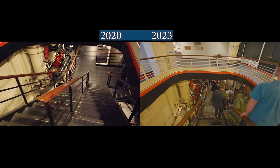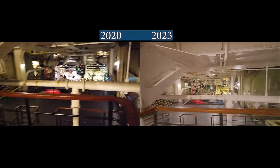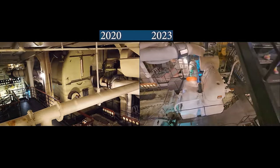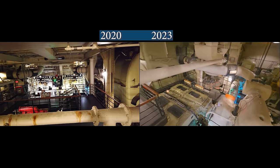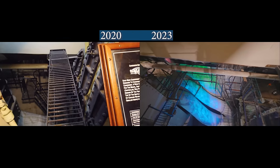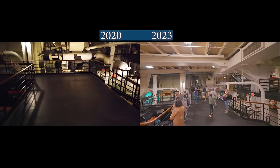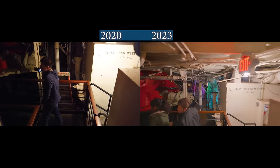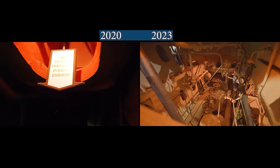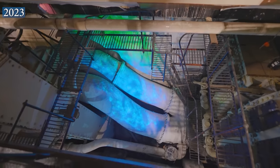Down in the aft engine room, which houses two of the original four main engines, all new show lights were installed to illuminate the space in a way that helps capture the interest and imagination of younger visitors. While some would argue that these new lights are unnecessary, a little showmanship can go a long way in making something more interesting to look at. The show lights also help to distinguish one area from the next, and the room is brighter than it used to be, illuminating more of the machinery that was once hidden in darkness. Overall, it is a great new feature.